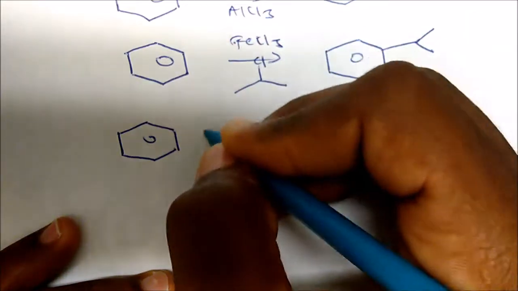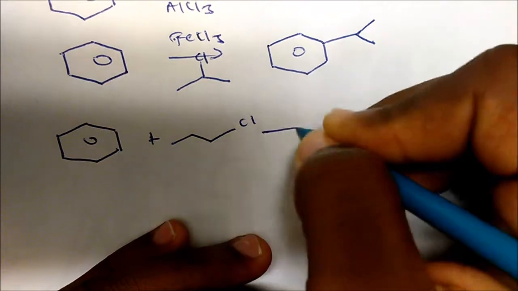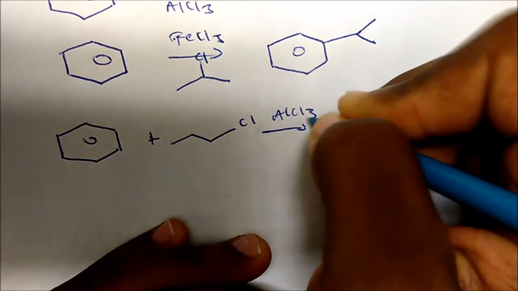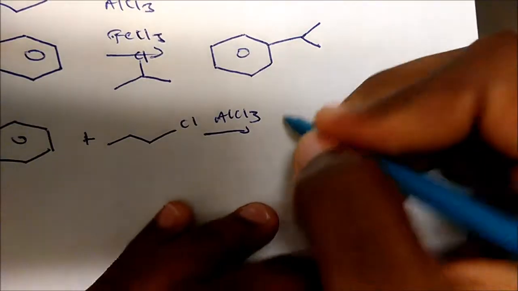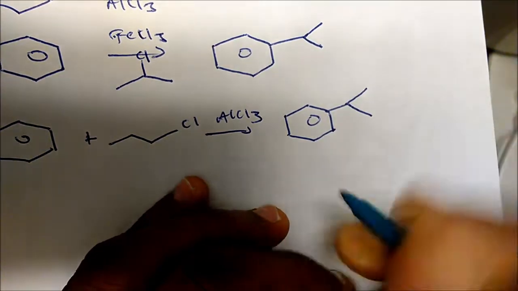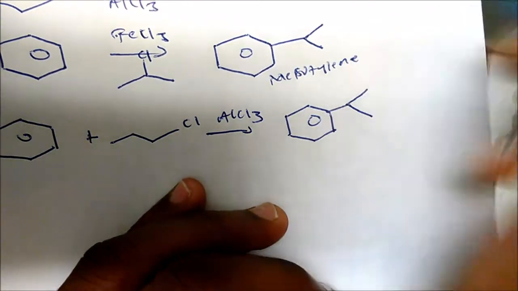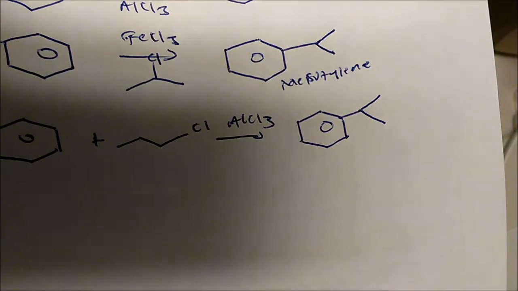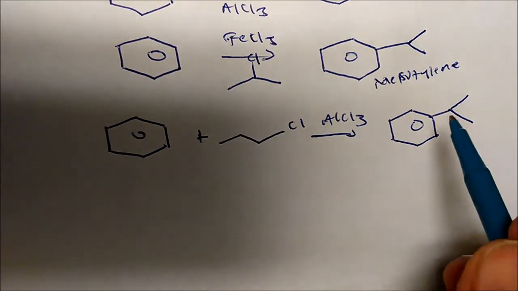So what if I take benzene plus this molecule here in aluminum trichloride? What will happen? Well, this is a product you would create. These are called mesitylene. Hope I'm spelling this right. But mesitylene, okay? Wow. So look at the difference between this and this. How in the hell did I get this product?